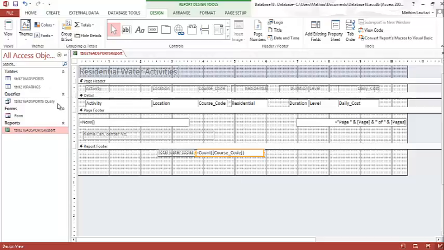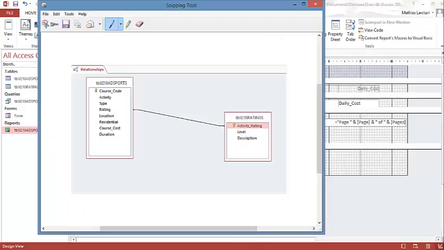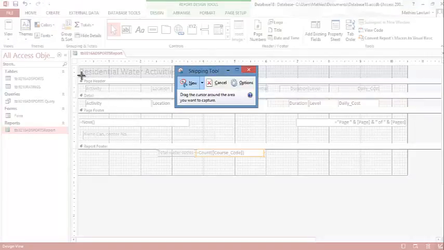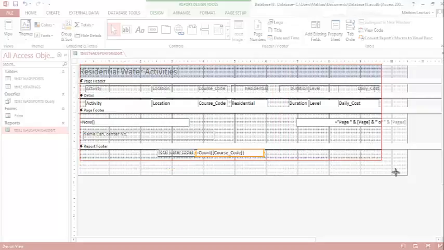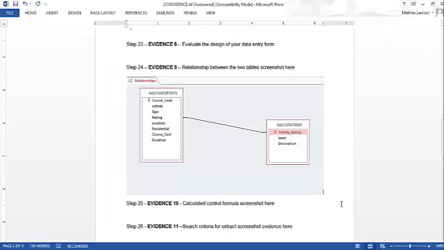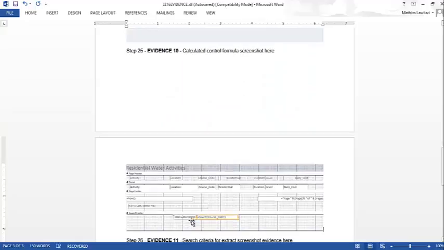So all you have to do is to take a screenshot of that section. So I'll take a screenshot to display that. So that is a screenshot, copy and then paste that screenshot. So calculate formula with screenshot. So I paste that here, and that is it. So it's just count and use course code.